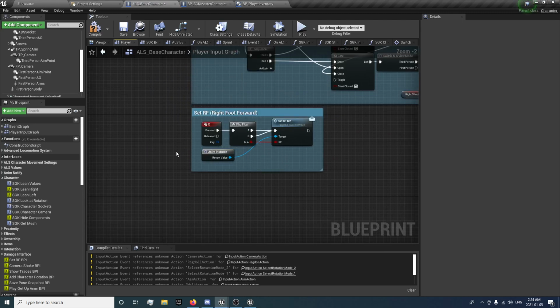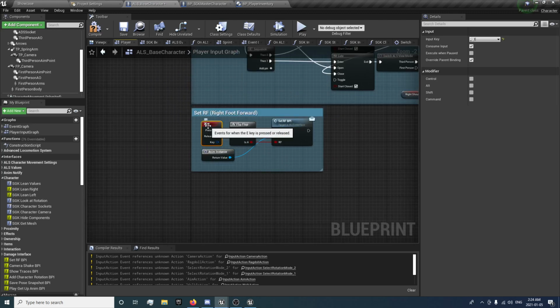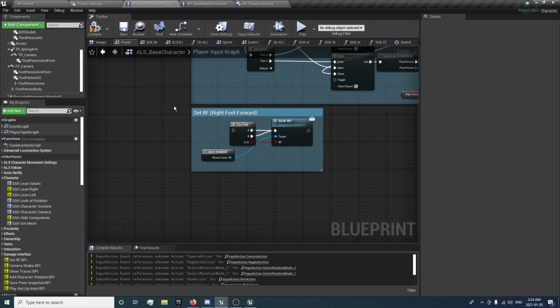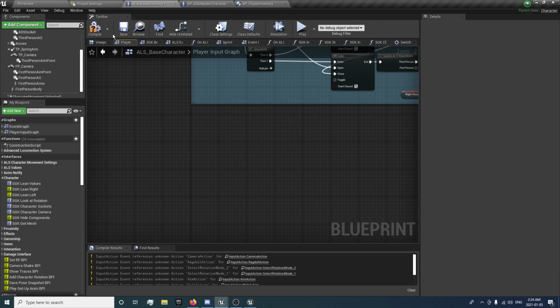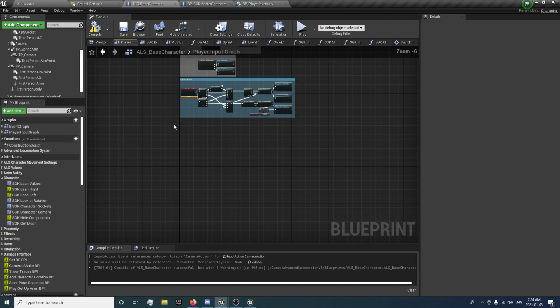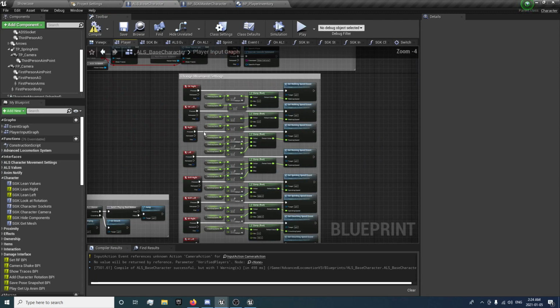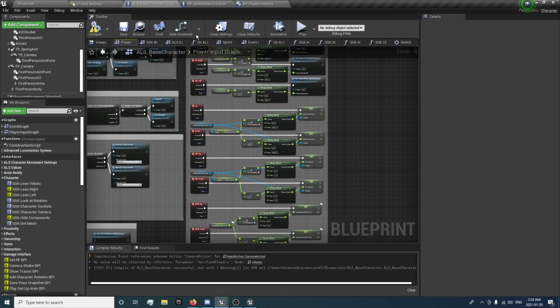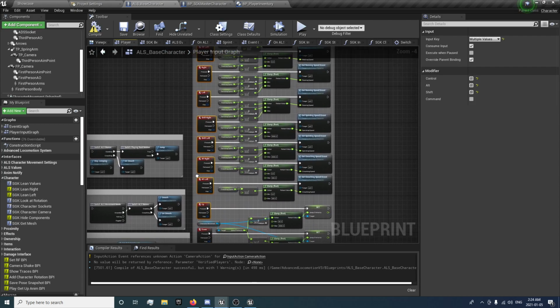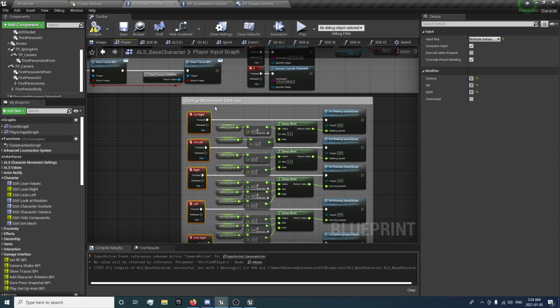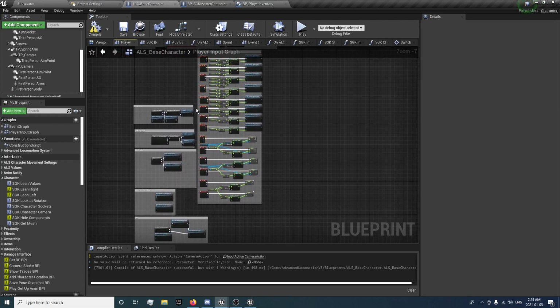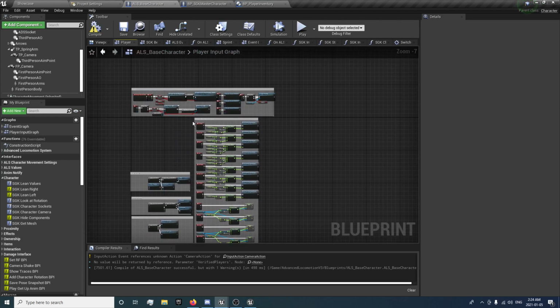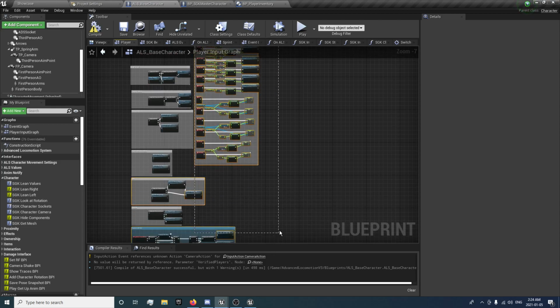Later. Switching left and right foot. Don't do that. Do that for the pull. And the debug. Don't ever use any of this stuff. Don't delete the whole thing. Don't ever need it.